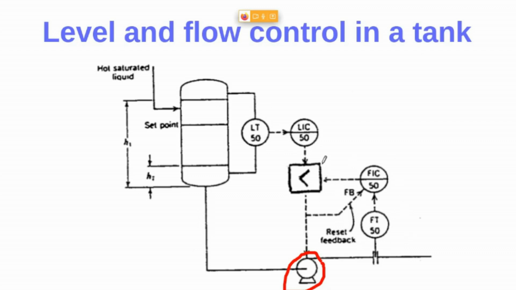But the first thing we must notice is that here we have a selector, and this selector is configured as a low selector. That's why the lower-than symbol is the same as the low selection criterion, right? So we have two inputs and we must select all the time. Well, at the end, the aim of this block is to select all the time the smaller signal that comes into the block.